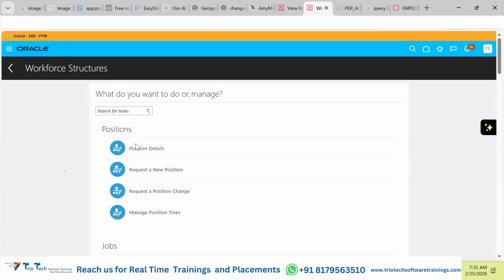Guys, all these things that we have seen, job, grade, position, location, are nothing but the fundamental building blocks for any of the integration, any of the work that you're supposed to design. Even if you are a financial consultant or a supply chain consultant, the Fusion software will not work unless you do some common setups related to the core HCM, the enterprise setups, division setup, organization setup, location setups. These are very much required.